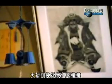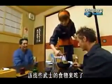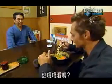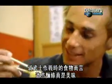All that training had made me hungry. It was time to find myself some warrior food. This is a hoto, which is a traditional Japanese dish that the samurais would eat in the 1600s. You want to try some? For samurai combat food, these noodles tasted really good.